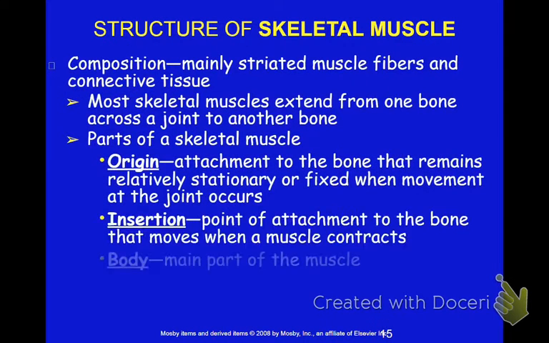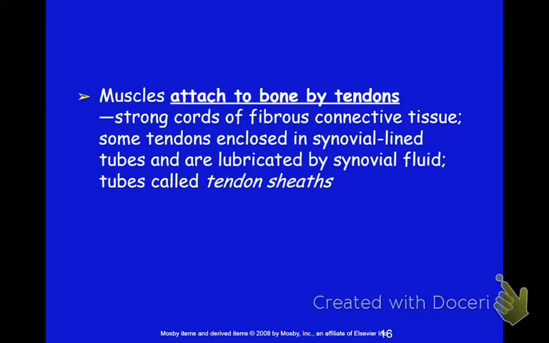We talked about this yesterday, right? Origin, insertion, and body. That's part of your notes from yesterday, so I'm not going to go back over it again. Okay? So when we have, muscles don't grow directly to the bone. They attach to tendons. And when we do our chicken wing dissection, you'll actually see tendons. If you looked at your turkey carcass, you saw tendons. If you've ever chewed on a turkey leg, you get meat, but then there are like these really hard, strappy things. Those are tendons.